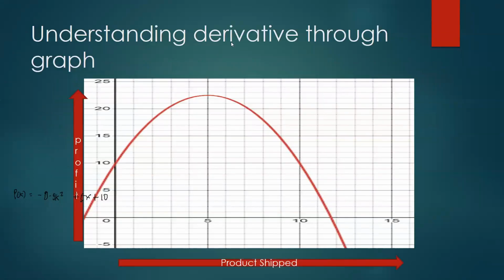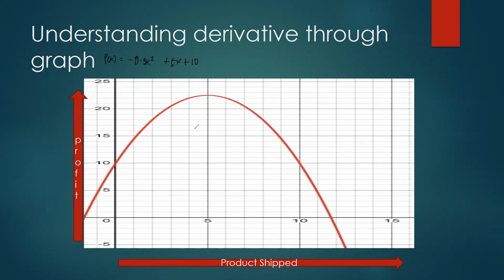So this is the graph of the profit equation that we just wrote before. How do we actually answer the two questions? Remember that the first question is asking us about the statement of the board member, who says that because we make a lot of profit by shipping 200,000 units, if we ship as much as we can, it will produce a lot of profit.